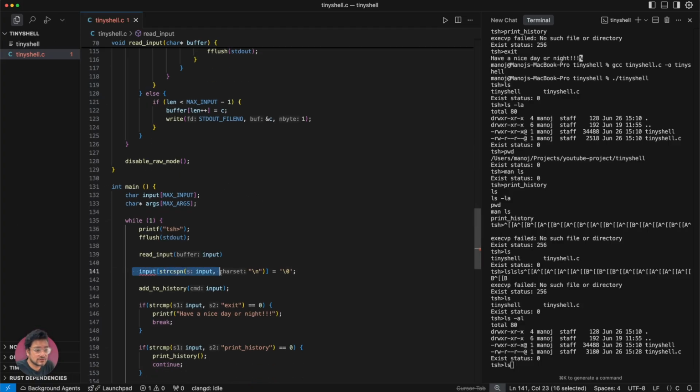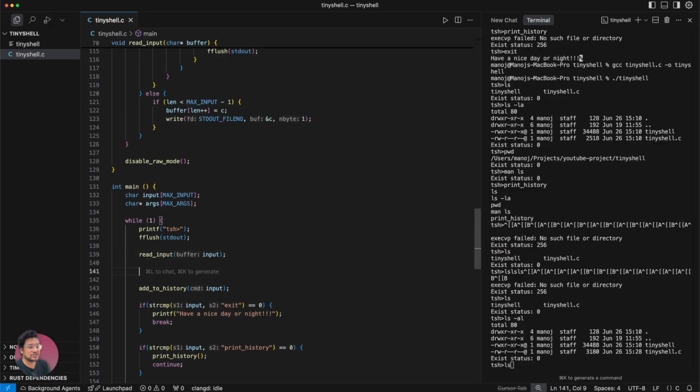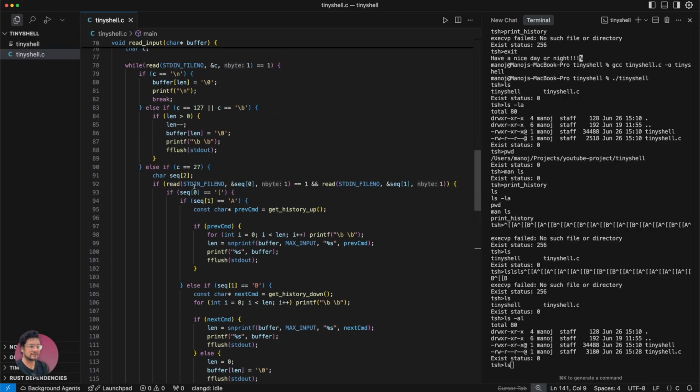Now also we don't need to do this because we are handling the new line. This was basically, whenever you find a new line, null terminate the string, so we don't have the new line and all. So this works again. Now the only thing we need to do is check if it is empty. If I just hit enter, the buffer is going to be empty, because that's what we did here, right?